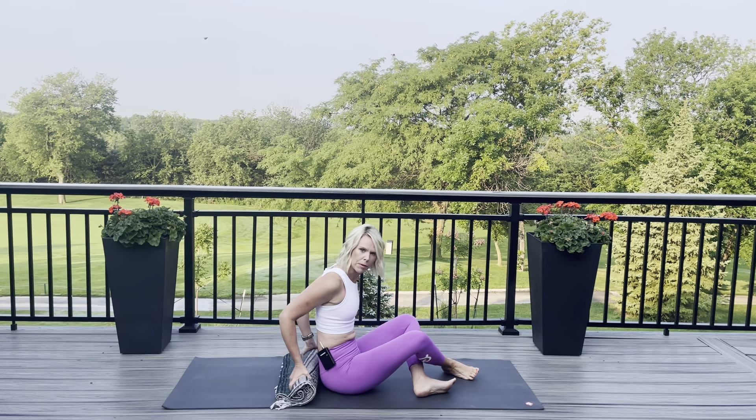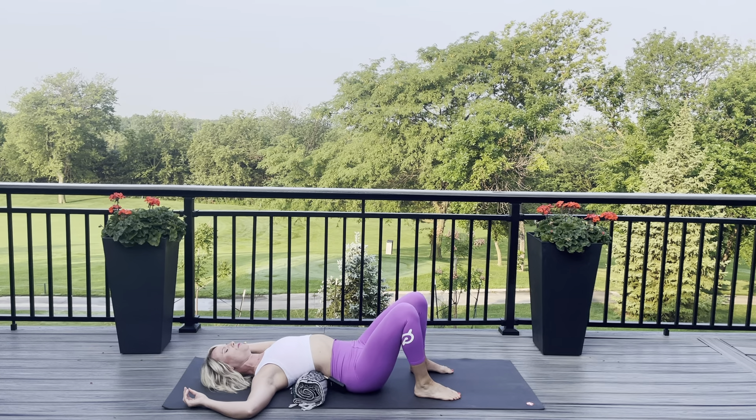We're going to cactus the arms. I like my feet wide and I'm going to allow my knees to knock in, but if you'd prefer the soles of your feet together, or legs out like Savasana, you can do that too. Let's start with your knees bent — mine are a hair wider than my hips. Less is more here. We're just going to move the knees — feet will stay on the floor — just a little bit side to side. You're going to feel that pressure in the back of the kidneys where those adrenals sit. If this is too much, you can always take the blanket out or make it smaller.